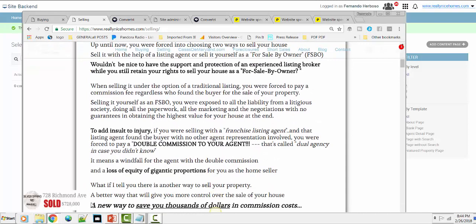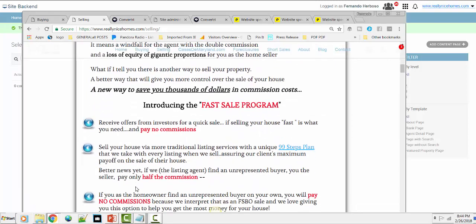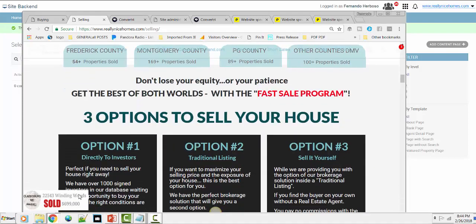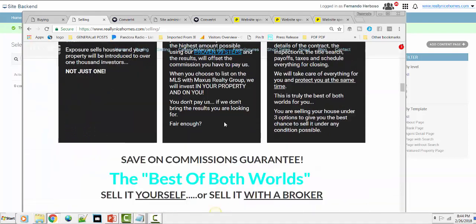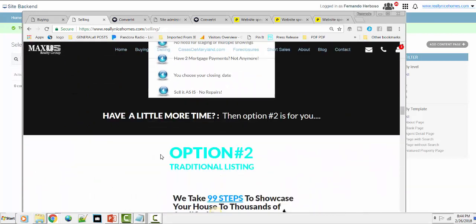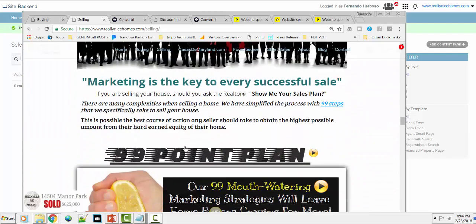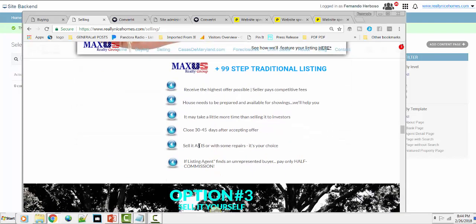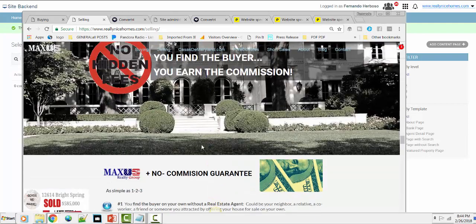This is social sharing of the things that I have done, which is the houses that we sold. So when somebody's reading this, they can see that we actually sold some houses. And what is good about it is that I can put anything really that I want to make sure that my point gets across. And that is exactly what this is allowing me to do.